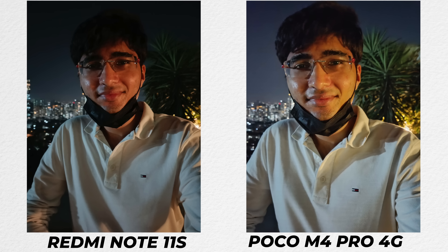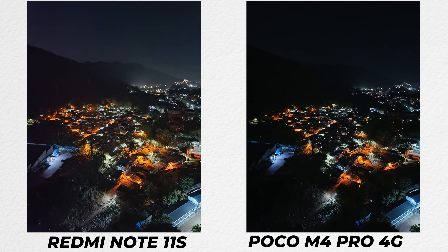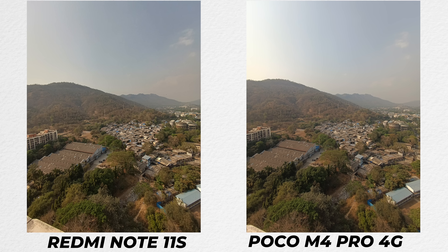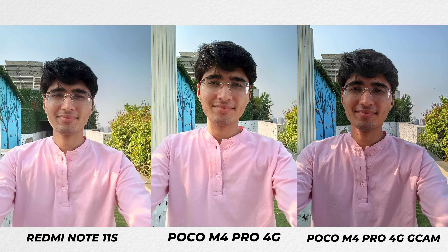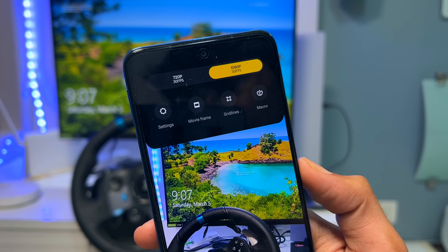In low light, the performance was okay — I don't think any phone performs that great in low light in this price segment. There is a little grain in photos, but with the pricing it is acceptable. The skin tone processing in low light was also disappointing and it should not happen. The 8MP ultra-wide lens is the same as the Redmi Note 11S, so you get the same processing and similar performance. There is a 2MP macro lens but I won't talk about that. The front-facing camera performs equally as good as the Redmi Note 11S; if you use Google Camera you will get a little improvement in dynamic range and skin tones. Video recording is limited to 1080p at 30fps — you cannot record in 4K, maybe due to a processor limitation. It should at least be 4K 30.